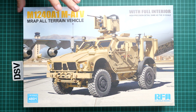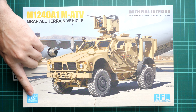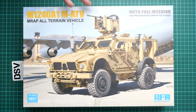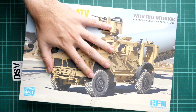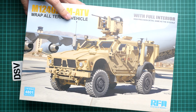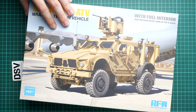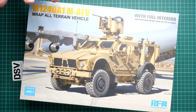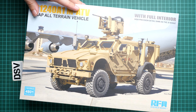So this kit is numbered 48001, so 4801. Because of the 1/48 scale, we have a quite nice box art. Here is a comparison with my hand, and I have to note that the box size is surprisingly big for 1/48 scale. I'm still thinking that this is 1/35 scale because of the box size. It's quite large for this scale.